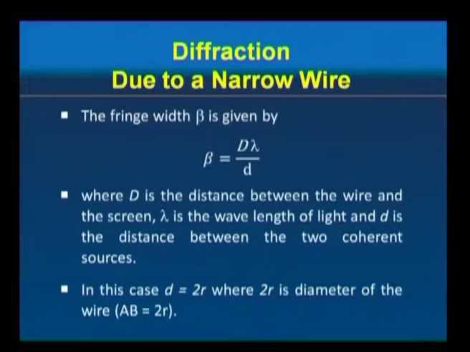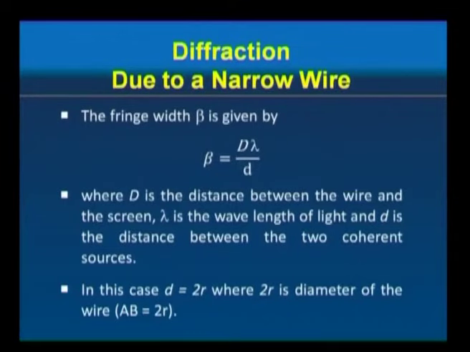That is what I am having here. So, even though you are talking about diffraction caused by a narrow wire, the diffraction will give rise to an interference pattern, and when you are talking about interference pattern, you have got a legitimate right to talk about the bandwidth. So, beta, the bandwidth, will be capital D by small d into lambda. Where do you get the expression from? This expression we are borrowing from what we have studied in the case of Young's double slit experiment.